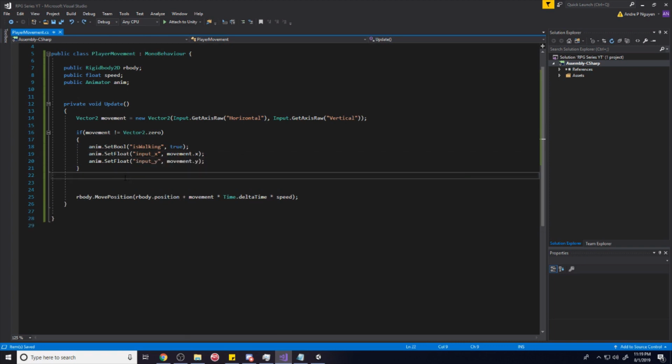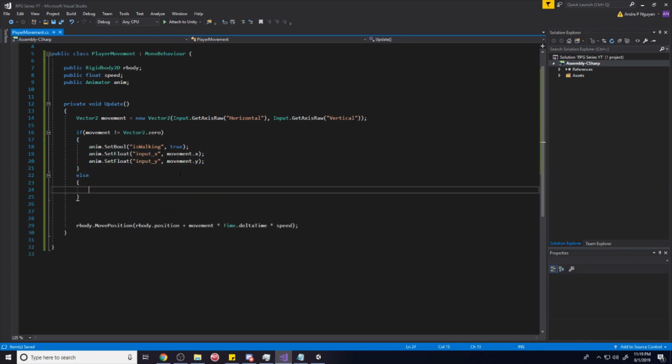So last but not least, we are going to need to transition back into idle, right? Because we transitioned into walking, but how do we go back to not walking? Well, we already know when we're walking, so the opposite of that is when we're not walking. So we can just do an else statement.